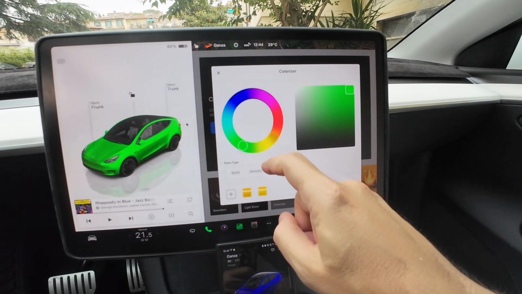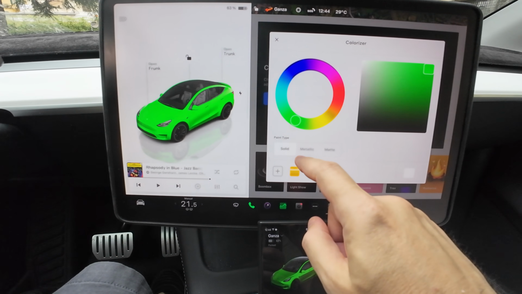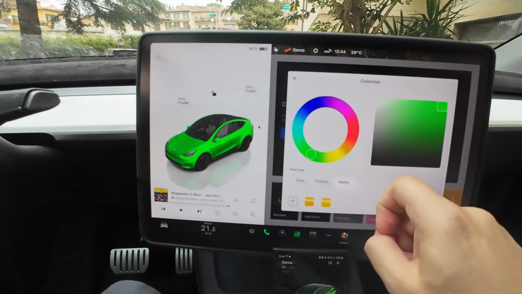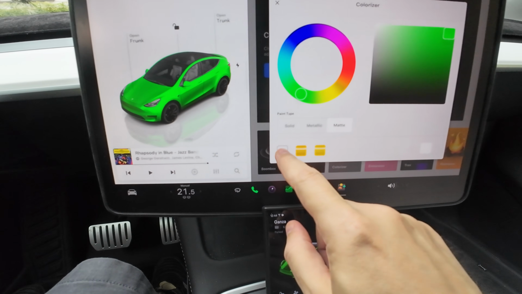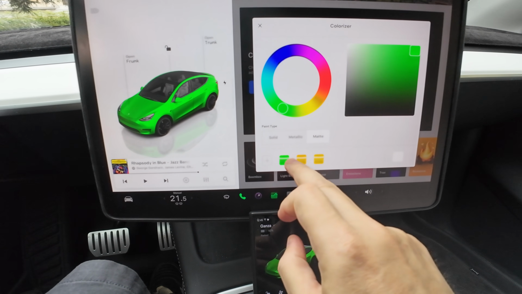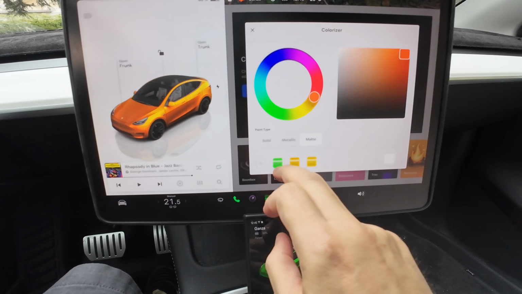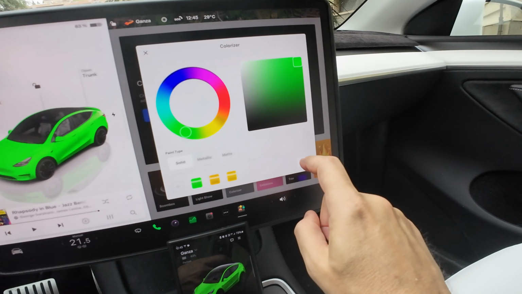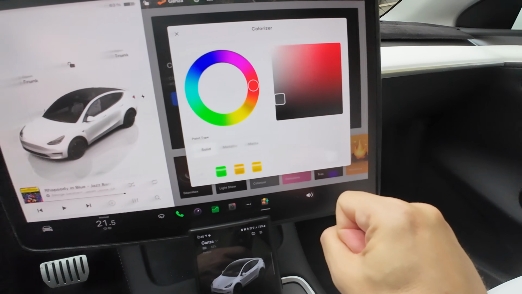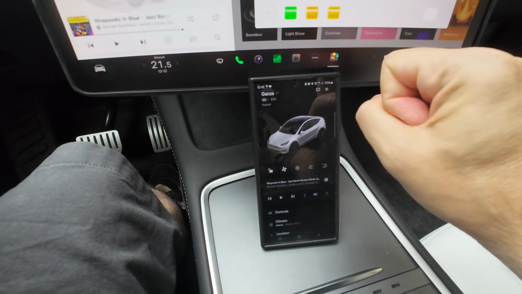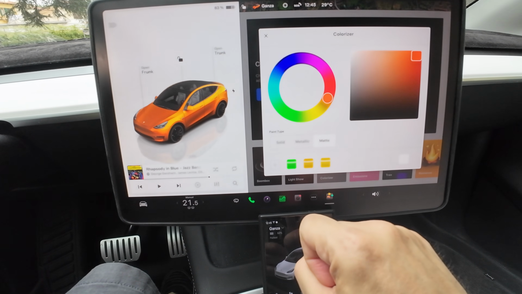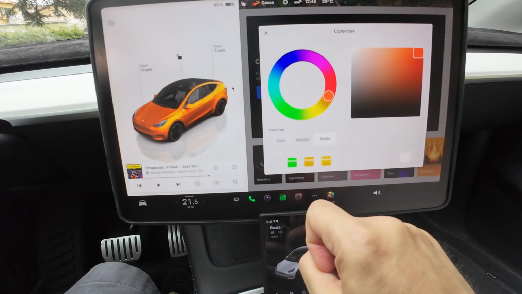So you can select whatever color you want. You can make a solid color or a metallic or matte. Okay, and then to save this color, you can just add it to your palette of colors. So you can shift to the color that you prefer, and you can put it back into the original; my car originally is white, so you can put it white, and on the app it picks up the original color. So let's go back to my matte orange, and that's it.